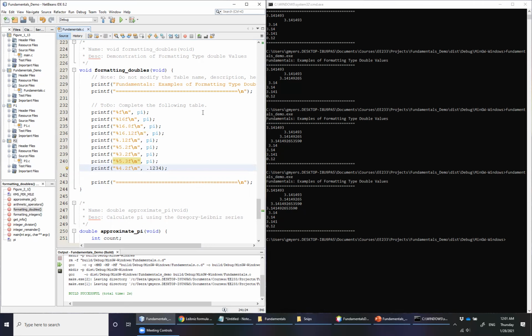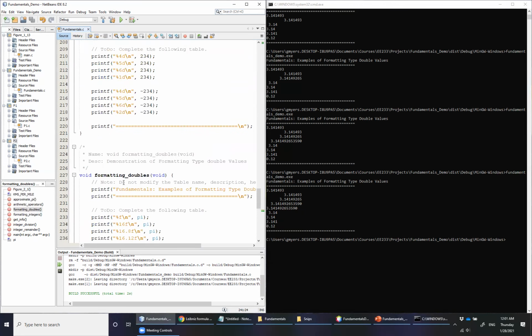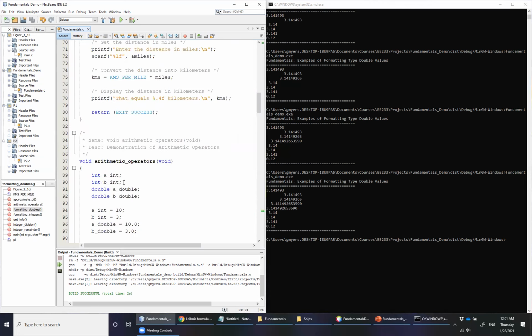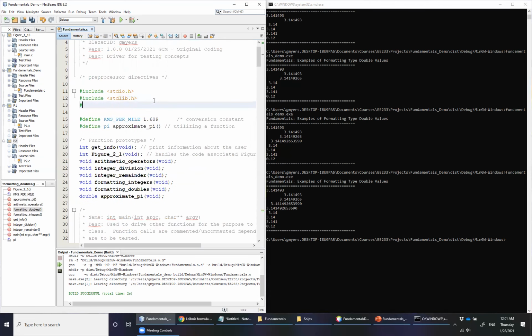There are many, many more examples that we can give here. This is just meant to be a starting point. We will come back to this in the future many more times. I just wanted to get us started with the process of formatting doubles. I also wanted to show you how you can approximate pi, in addition to using the values of pi that are found in math.h. So let's take just a second to include our math.h so that you know where those values can be found, even though we aren't going to technically use them.